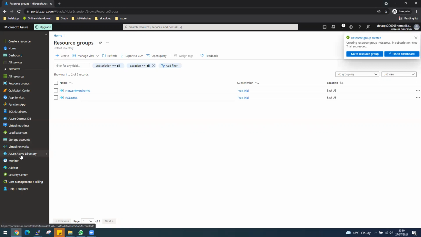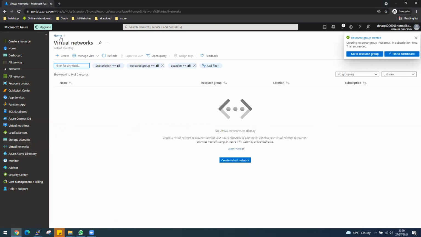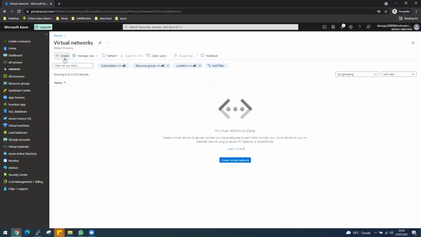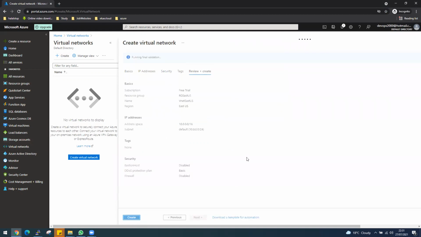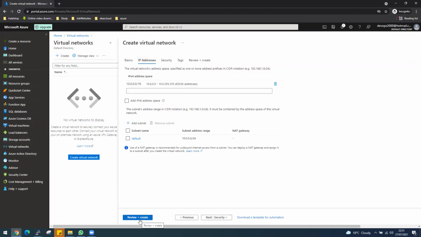Now let's start by creating a virtual network. We usually create resources from the base, so we need a virtual network. I'm going to call this virtual network VNet East US, and it's in the East US region. Okay, IP addressing and subnet, we're going to keep it default.